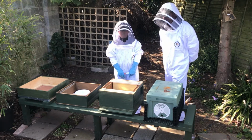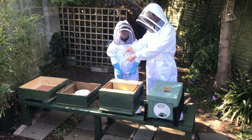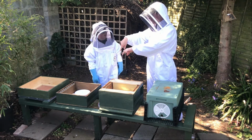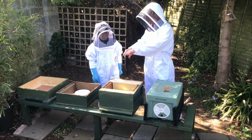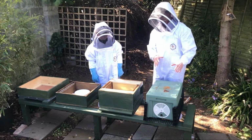Right, and then when I pick each frame out, Jake, I'll hold it over here just in case the queen drops. Yeah. And I'll look on one side and you can have a really good look on the other side. So it would be nice to see the queen. We're not going to let it hold us up too much. We know she's in there, but we do want to do this process relatively quickly.